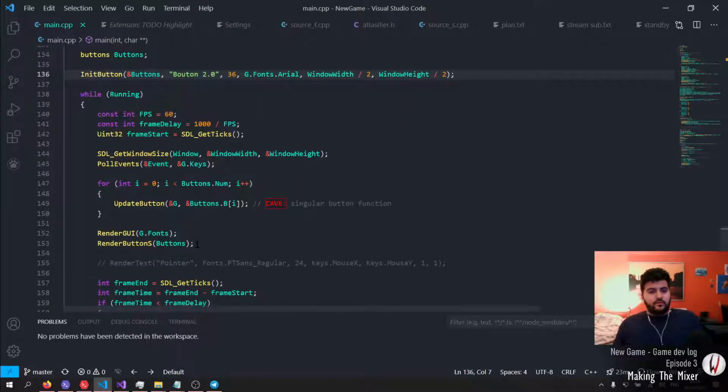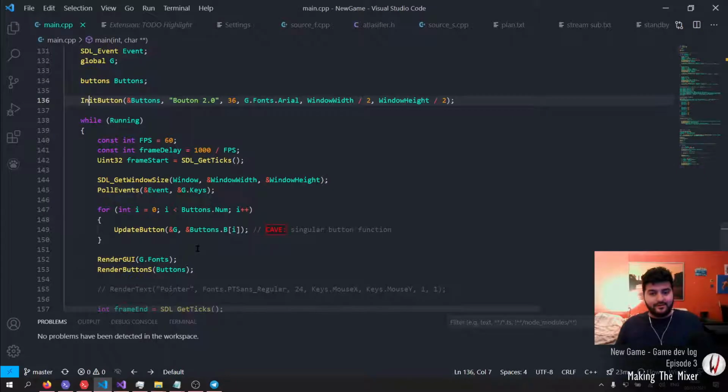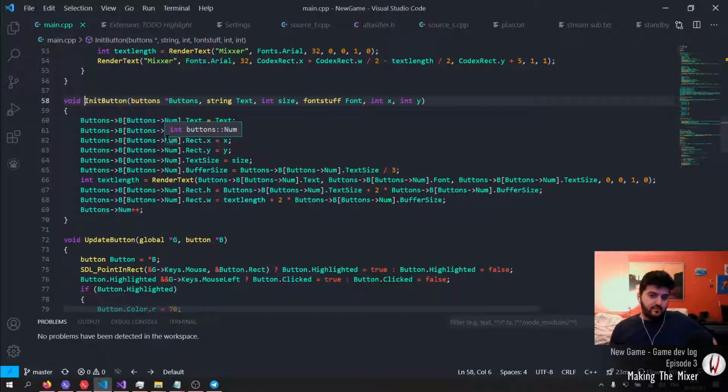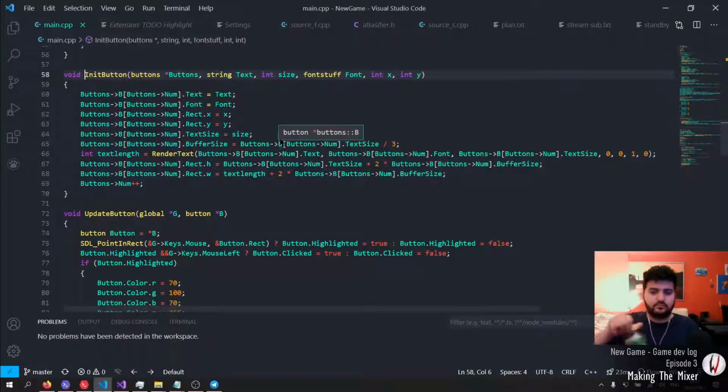So it's initializing something wrong. So when I'm initializing buttons, I want to create a button at a certain place, right? And how bad does it look? So I'm accessing the button.